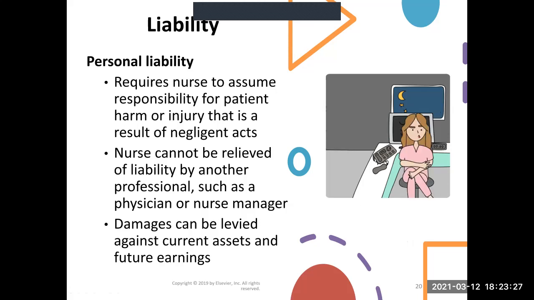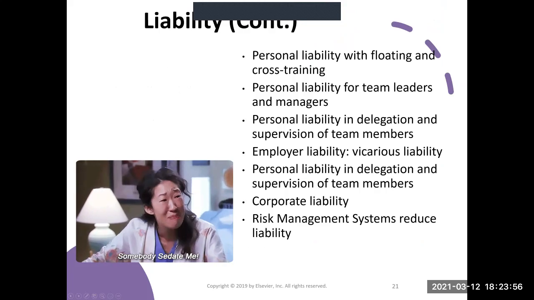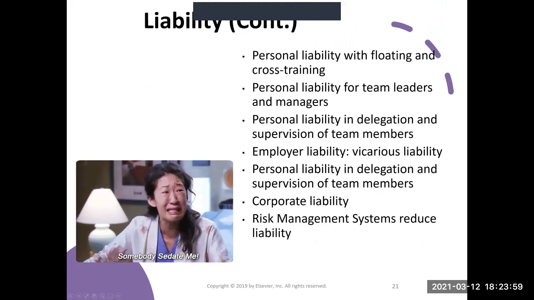So let's say the court awarded 250 million. They're going to take everything you have. Of course, if you have 250 million, you shouldn't be a nurse, right? You should be in Aruba somewhere. So they will take everything you have, but then they will force you to work until you pay that 250. So how much do you live on? Because whatever you make goes into that 250 million. So that's why your malpractice insurance is very important.